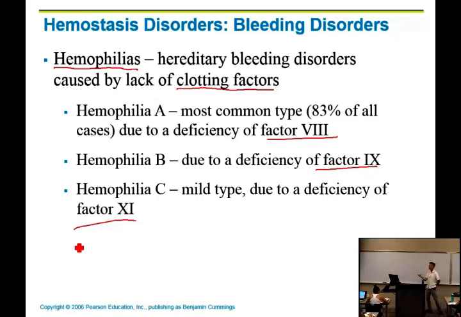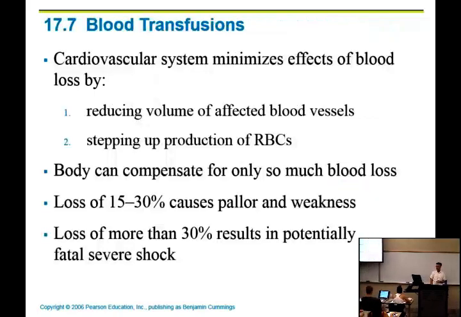So this is one of the examples that you look at, like in Bio 181, where you're looking at the whole family tree, etc., and you're looking at genetic disorders or the heredity. So you can look at some of the patterns of hemophilia, like in some of the royal families in England and Europe, where it's been shown to be passed on through time. But it's just related to, like we talked about, clotting cascades and maybe problems with it.